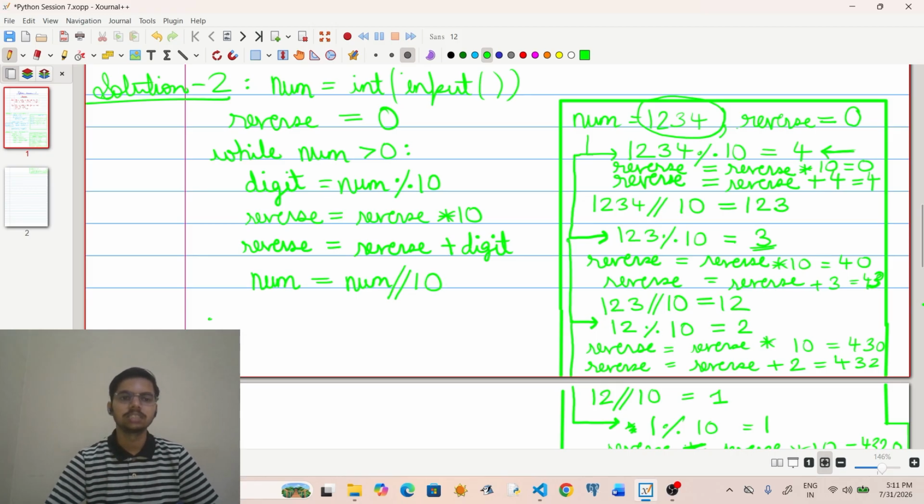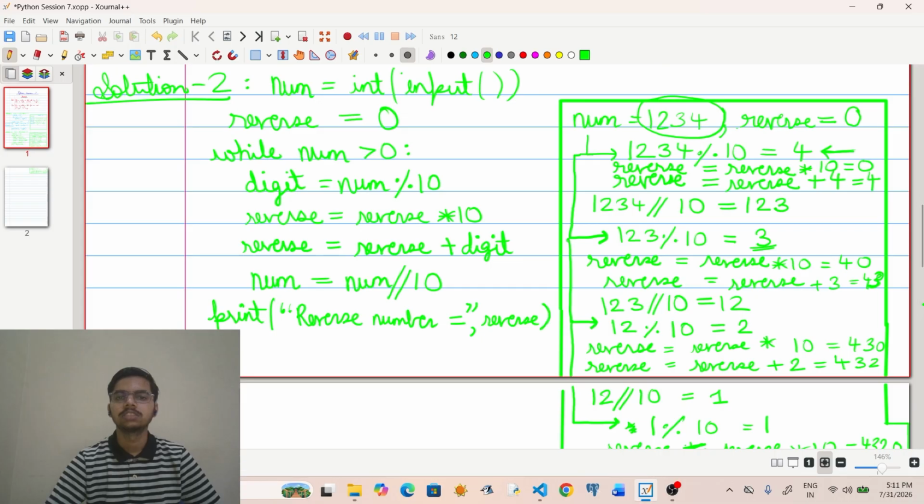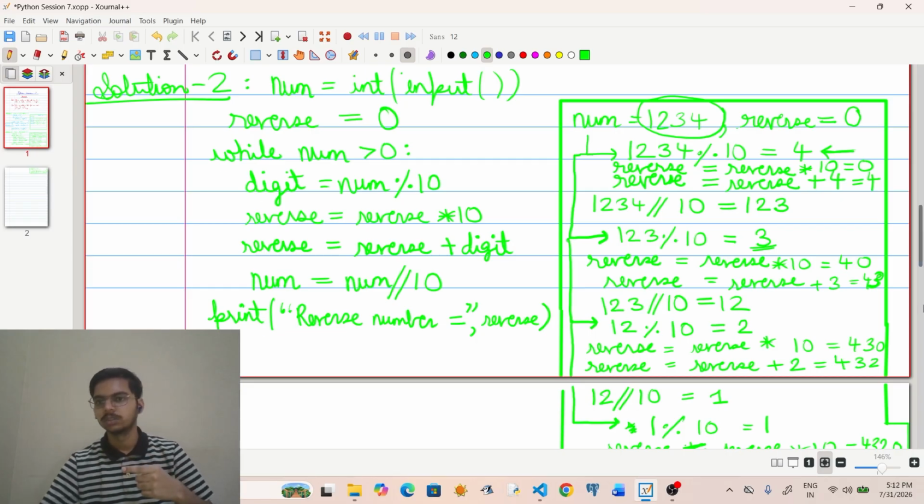Now outside this loop, I will print reverse number is equal to reverse. So this is our code. It is not a very lengthy code, it is a small code, but the logic that you need to study is this one. You need to understand this logic.